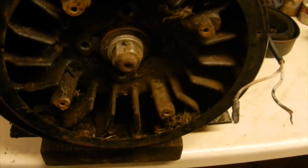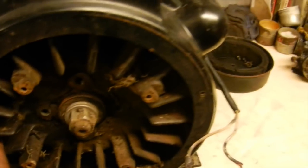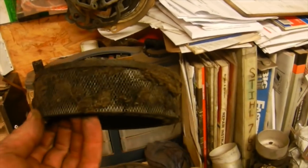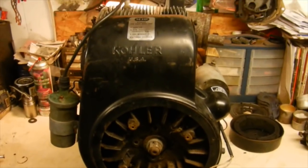And as for the engine, this was strictly a mowing tractor from what I could tell for years. So granted, the mice have been in here, but there's a lot of grass and junk built up on the fins that's going to have to get cleaned out. And then obviously enough, all over the air filter. So whoever owned it wasn't really big on maintenance, unfortunately. But we're going to get these shrouds pulled off, get everything cleaned up, and see what it looks like afterwards.